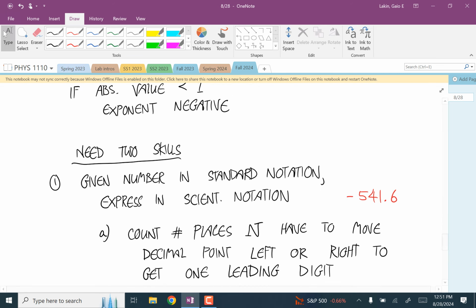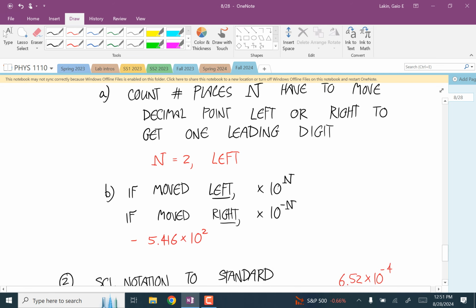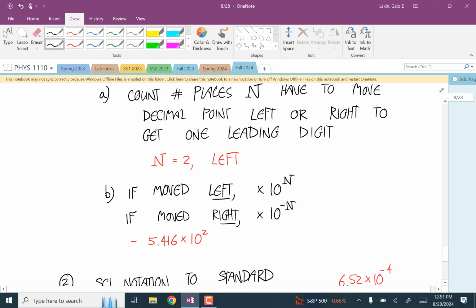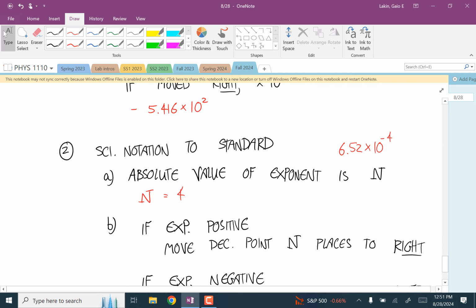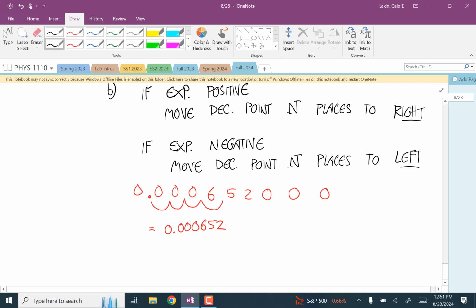So where are my examples? This one has 4 significant figures, because you look at it in scientific notation, there are 4 digits before the times 10 to the whatever, and that's the end of it. Should it always be 4 significant figures if we're doing it in scientific notation? No, that's just what I gave you. It depends on the problem. Oh, yeah, you're right, because some of them don't. This one only has 3.